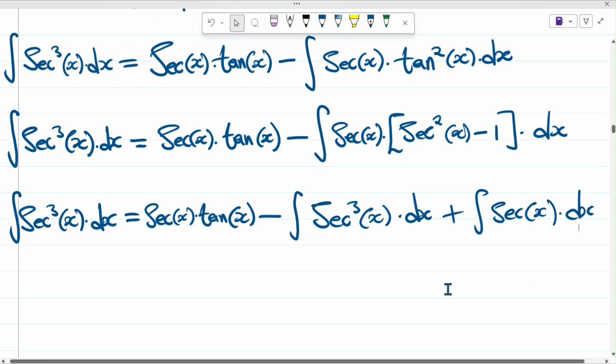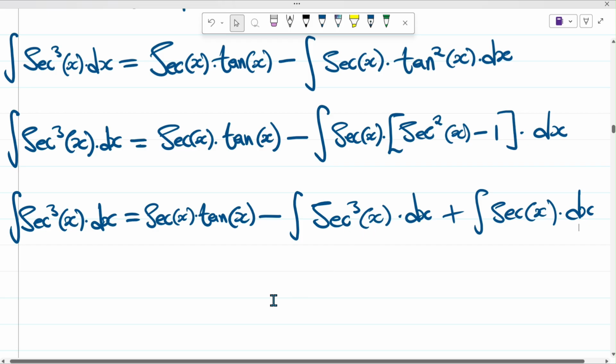So, like I've told you, it's very important to always write this left hand side, because it's going to help you in cases like this. Because now you are coming across another sec cube. What does it tell you? It's telling you, my guy, take me to the other side. You can't integrate me again. So that's what it's telling you.